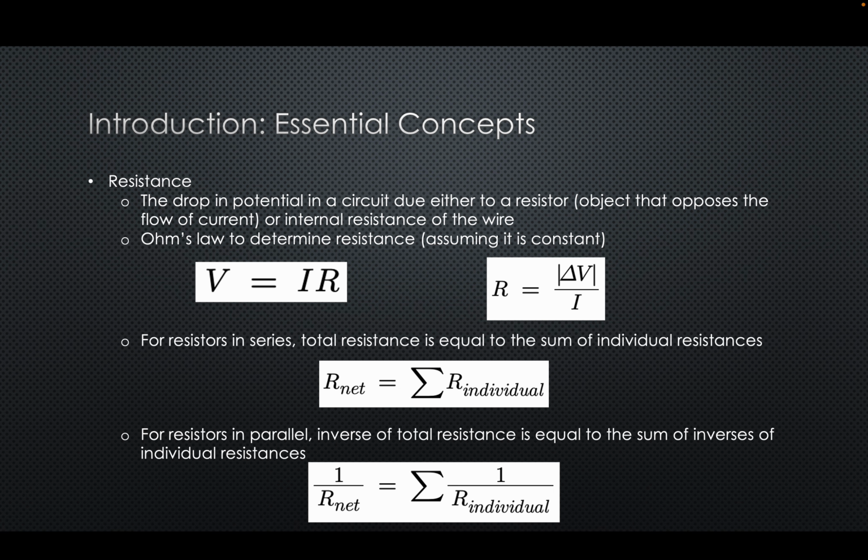Some other central concepts include resistance, which especially includes Ohm's law, which states that voltage is equal to current times resistance. And then for resistors in series, the total resistance is equal to the sum of the individual resistances, whereas for resistors in parallel, the inverse of the total resistance is equal to the sum of the inverses of the individual resistances.